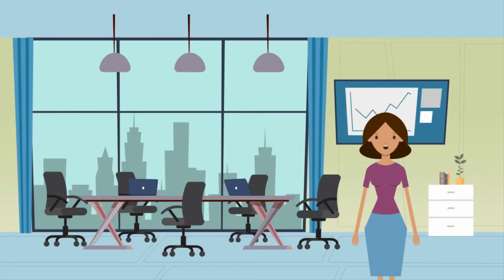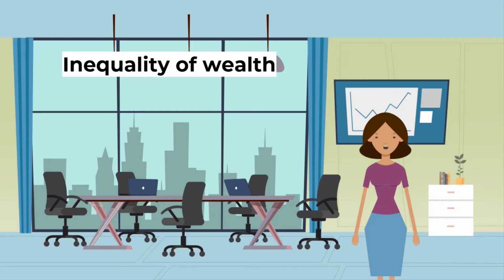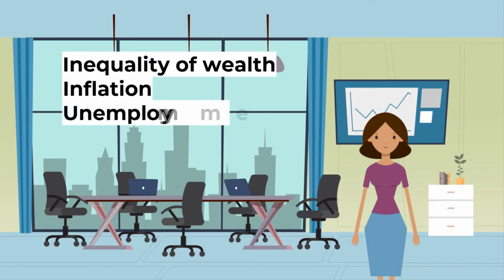Let's look at some other indicators of development. Inequality of wealth is the gap in income between a country's richest and poorest people. It can be measured in many ways, for example, the proportion of a country's wealth owned by the richest 10% of the population, compared with the proportion owned by the remaining 90%. Inflation measures how much the prices of goods, services, and wages increase each year. High inflation of a few percent can be a bad thing and suggests that government lacks control over the economy. Unemployment is the number of people who cannot find work.